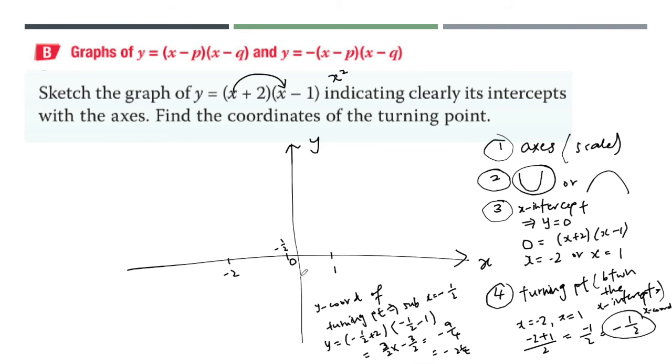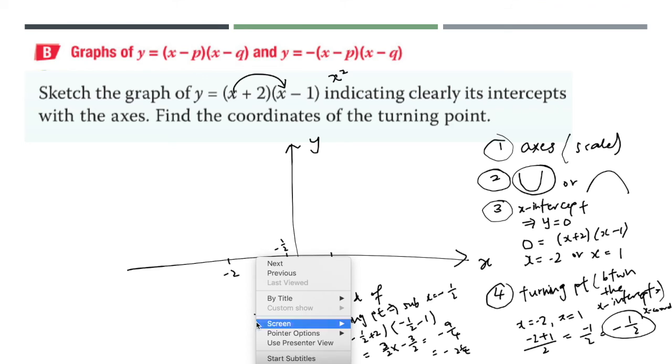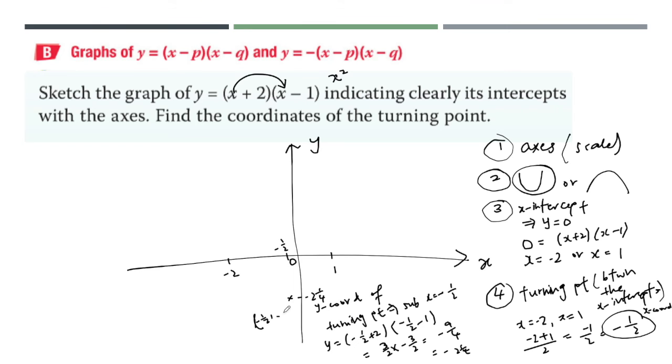So your turning point is going to be somewhere around here, this is just a rough estimate. Of course, you have your graph paper, so you should be more accurate than me, because you have all the grids to help you. So this is your turning point. If you're scared that the marker doesn't understand your graph, then it would be a good idea to label the point here in coordinate form.